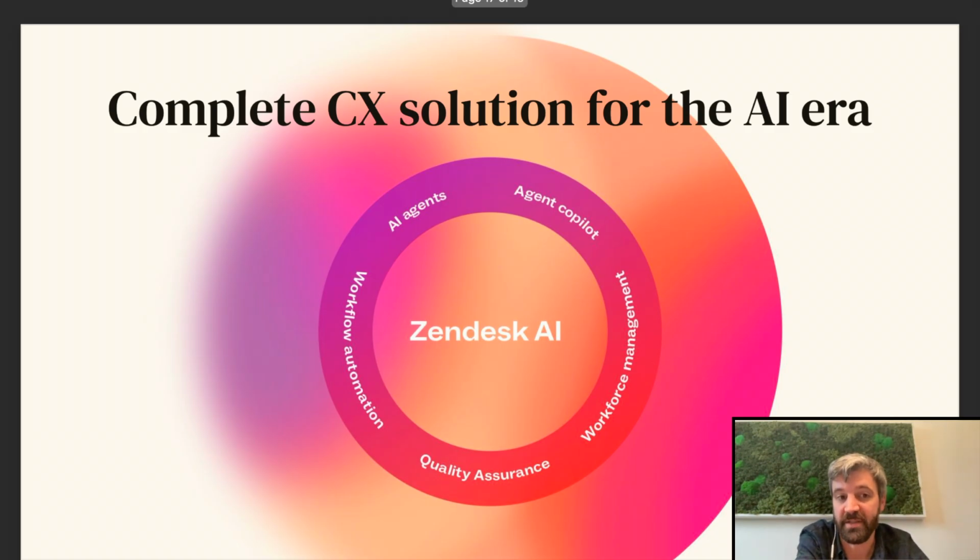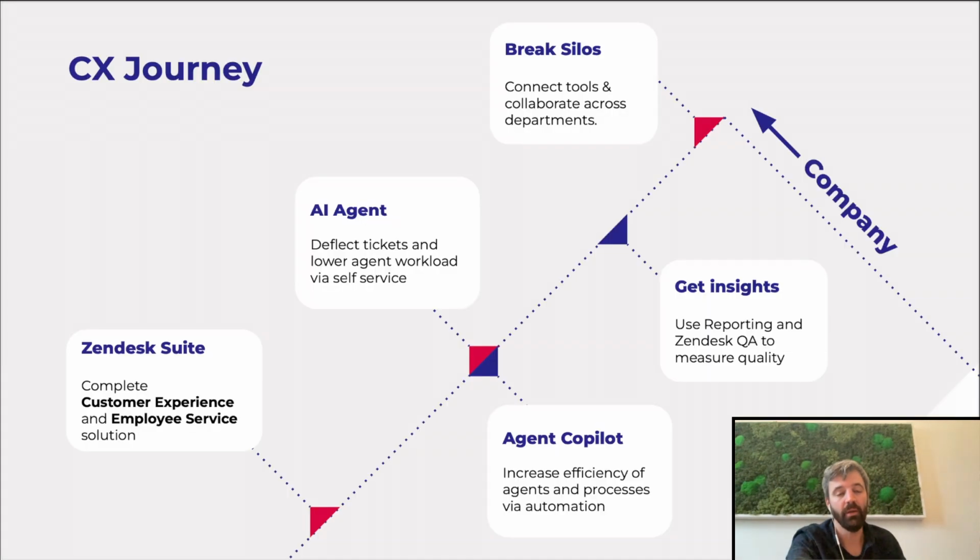So we have our existing Zendesk suite, which offers you a very integrated, nice solution for offering customer service or employee support. We can expand on that with AI agents to offer even better ticket deflection and self-service. We can integrate into Agent Workspace with AI Agent Copilot and automate a lot of the things your agents do day by day. We can get you more insights in your existing data and highlight potential things for improvement via Zendesk QA. And with the Zendesk platform overall, we can integrate across all your tools. We can collaborate with all your departments and make sure that your customer care team works as one cohesive part of your entire company.